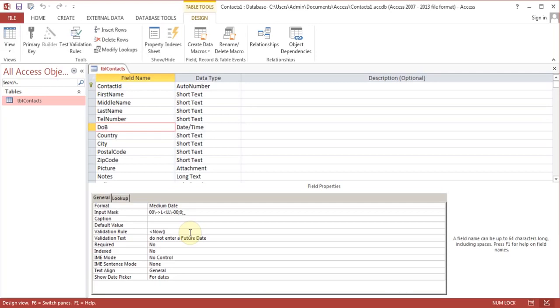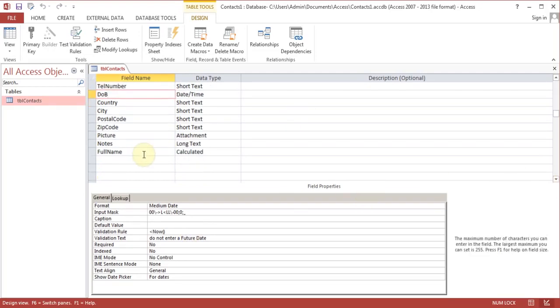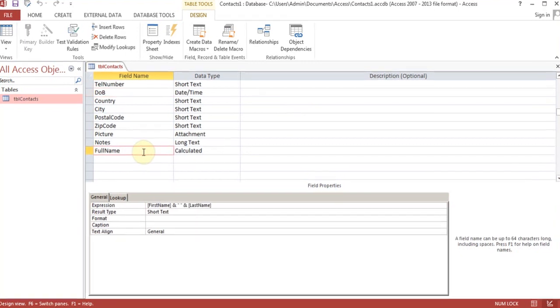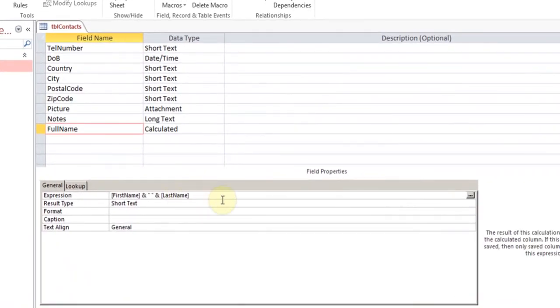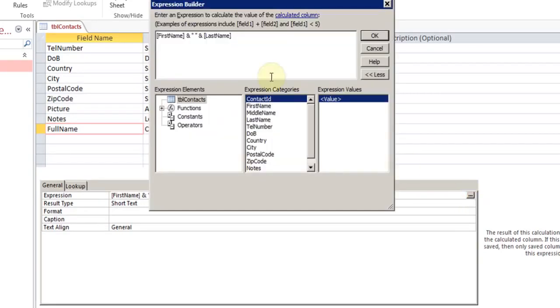In the previous video, I talked about that in Access now you can do what's called a calculated field in the table. Before, you had to do it through a query. So earlier, I'm going to click here in the full name. In the first video, I had done this expression here: first name, space, last name. Because I wanted to add the first name and last name together, I'll just open this dialog up so I get a big window.